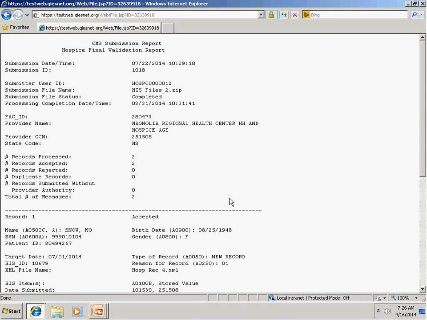Here is the system-generated hospice final validation report for submission ID 1018. The report indicates whether the records submitted were accepted or rejected and details the warning and fatal errors encountered. It provides detailed information for each record for which the KEYS ASAP system was able to process from the submission file.